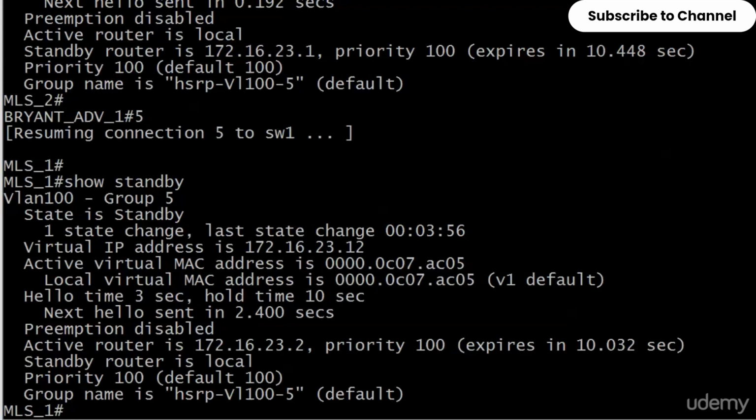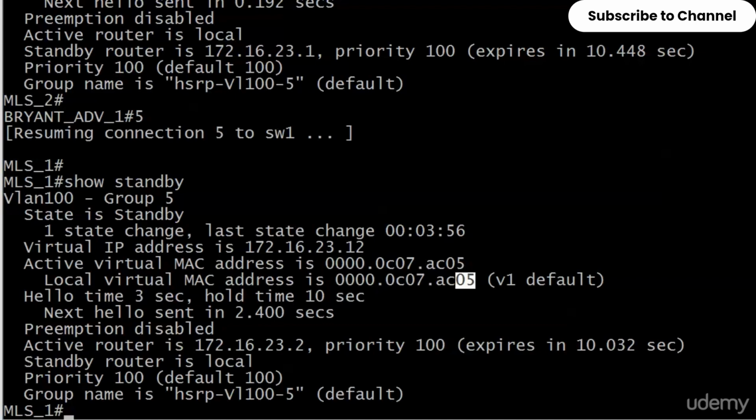Well, where did that MAC address come from? This is derived from the well-known MAC address that's reserved for HSRP. So most of that address was predetermined. Almost all of it, actually: 0000.0C07.AC, all of that is predetermined. The 05 here, that's the only part that isn't predetermined. Now that is the group number, and I know you're saying, hey, no kidding, but it's the group number in hex. So you need to brush up on your hexadecimal before you take the switch exam, because that could creep in.